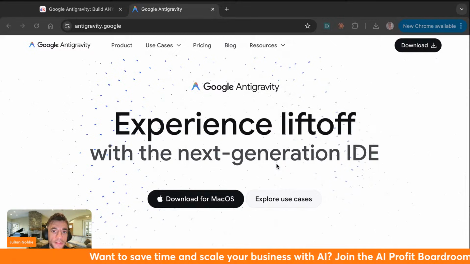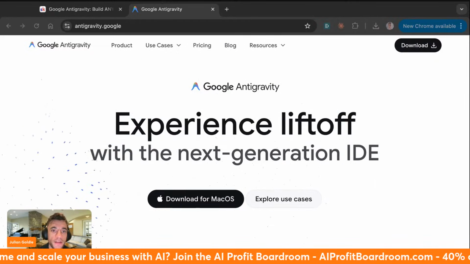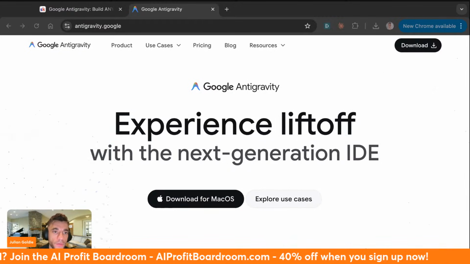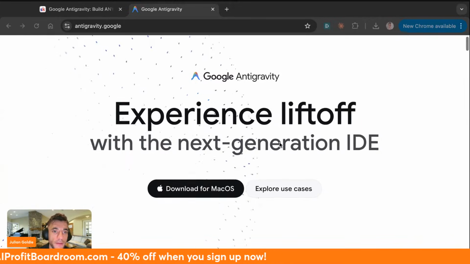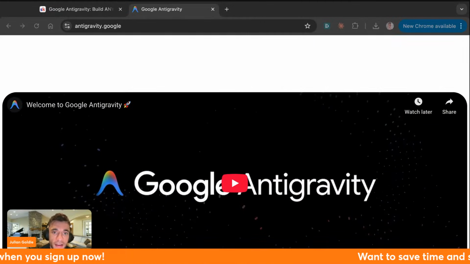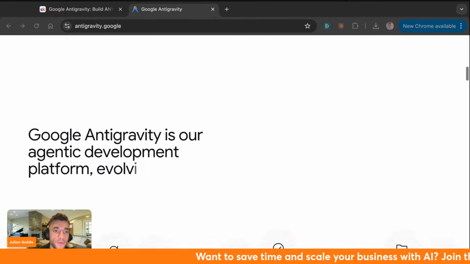Right now, we're about to test something that just dropped from Google. It's called Anti-Gravity, and here's why you need to pay attention. So this is a free tool that builds real apps, real tools, real systems just by typing what you want in plain English. No code, no developers, no technical skills needed. And I'm going to test this live with you today. We're going to see exactly how it works. Does it actually deliver? Can someone with zero coding knowledge really build business tools in minutes?